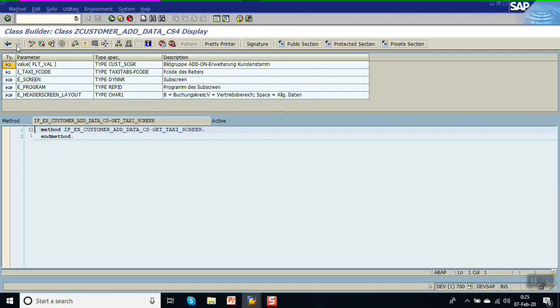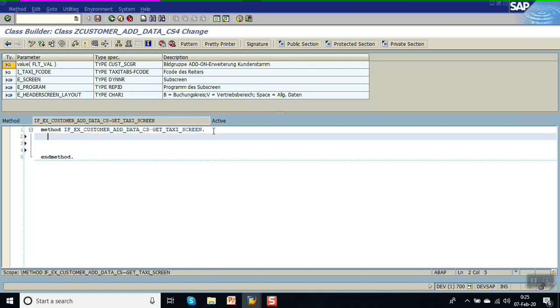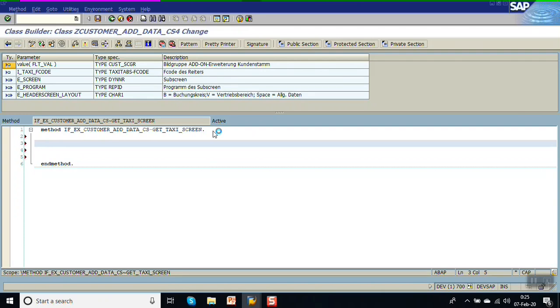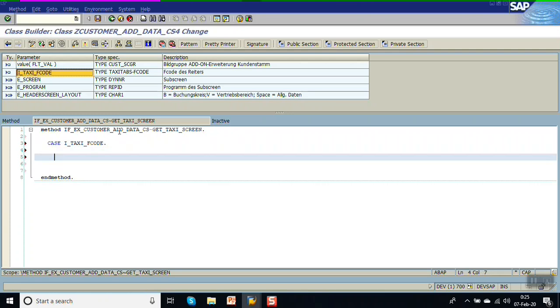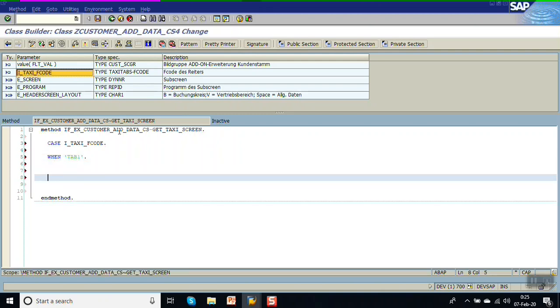Now in this method, that is GET_TAXI_SCREEN, we have to add some code. So what is that code? Now as we have given the function code as tab 1 and tab 2, this will be the function code. So what we have to write, case I_TAXI_CODE, when tab 1, when tab 2.